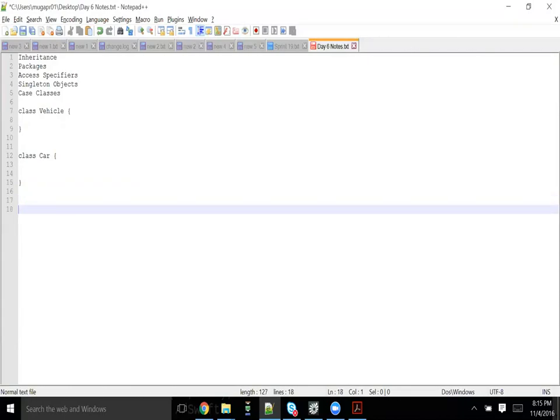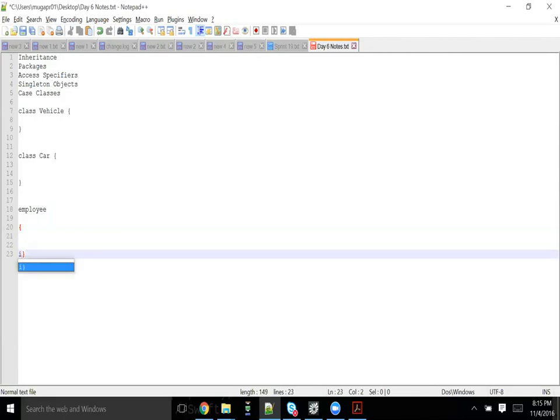If you want to take a few more examples, let's say I take an employee. All employees will have some set of attributes like ID, name, and department.